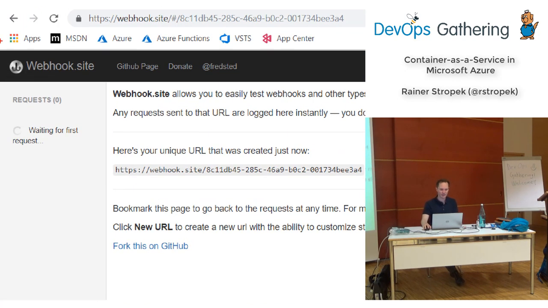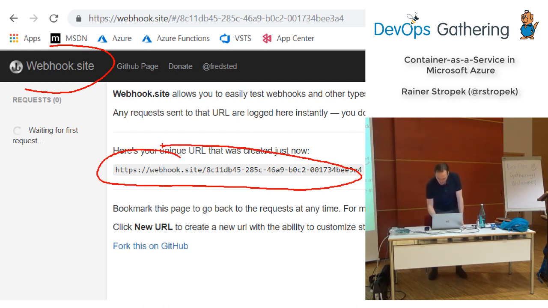I don't know if you know this site, it's pretty nice, it's called webhook.site. It's a generically available website out in the internet, and you can go to webhook.site, and what you will get is a unique ID where you can send HTTP posts to. And you can interactively then inspect if somebody in the big wide internet sent the webhook to this address. So it's really nice for testing purposes, okay?